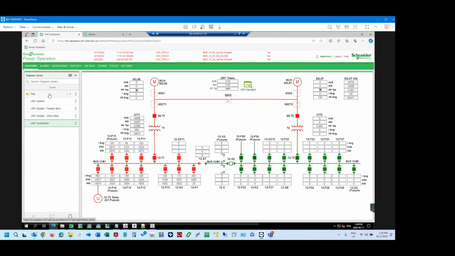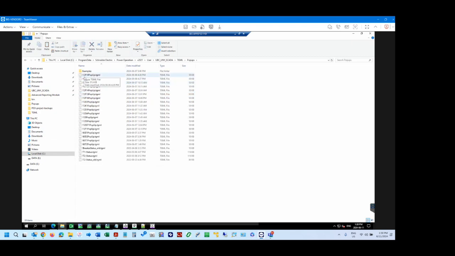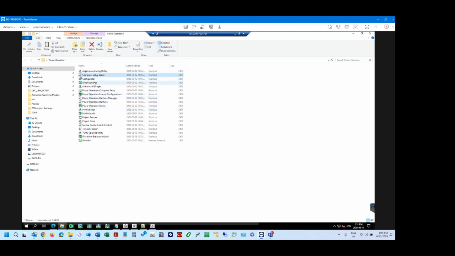So it's a one-to-one relationship. Again, the files that will be hidden from this browser are basically everything that leads with an exclamation point. So all the pop-ups are not going to be unusable; you just won't see them in that sidebar. We'll still reference them, and all these pop-ups are being used currently, so don't worry. It's a way of hiding them from that structure, so you can still call them individually as needed, based on links. Okay, I'll show you the links in a second. So let's go to the graphics editor. I've got a shortcut here, but I'll show you from the shortcut folder, graphics editor right here.